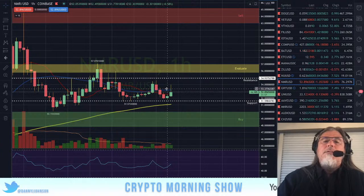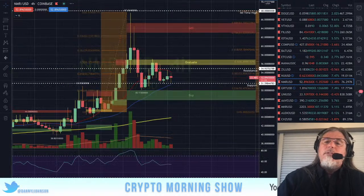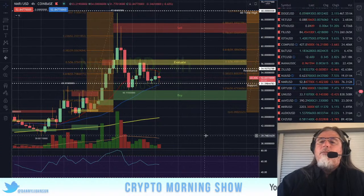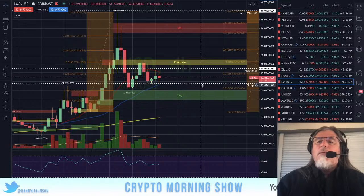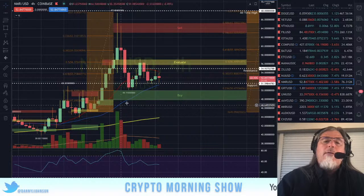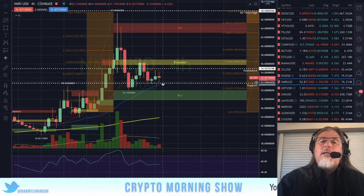Sideways consolidation action on the 1 hour, switching back to the 4 hour. We have support at the 51.598, resistance sitting up there at the 54.93. Do have this 12, 26 and 100 day properly orientated for upside potential, and the 26 day coming up to provide support on the climb up.